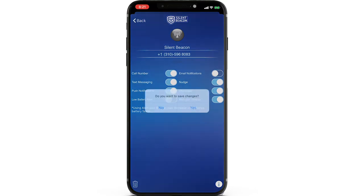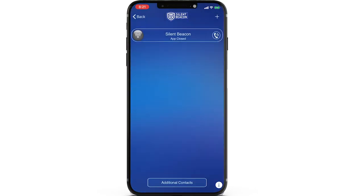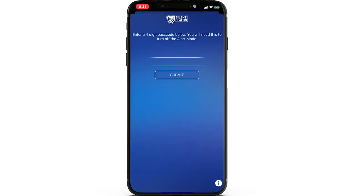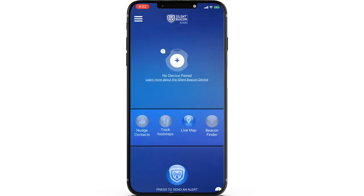Let's save your current settings and head over to the main menu. If this is your first time opening the app, it is going to ask you for a four-digit passcode. This passcode is enabled when you go into emergency mode so that we can make sure you are the only one who can turn off the Silent Beacon alert. Here we are in the main menu of the Silent Beacon application. Take a minute to look it over before moving on to the next step, which is pairing your Silent Beacon to your application and to your phone.